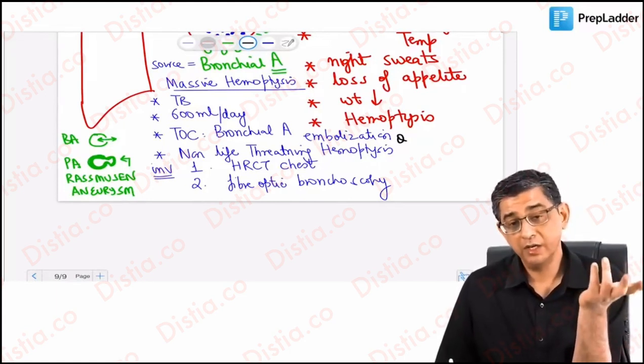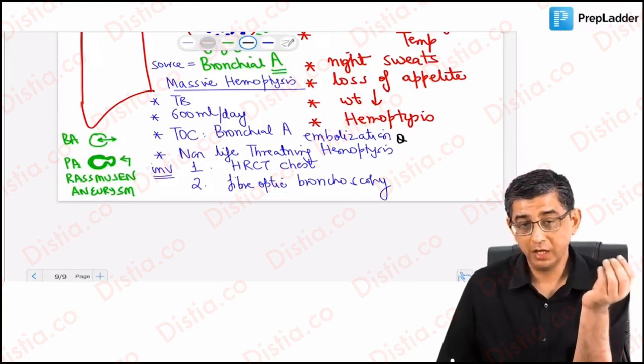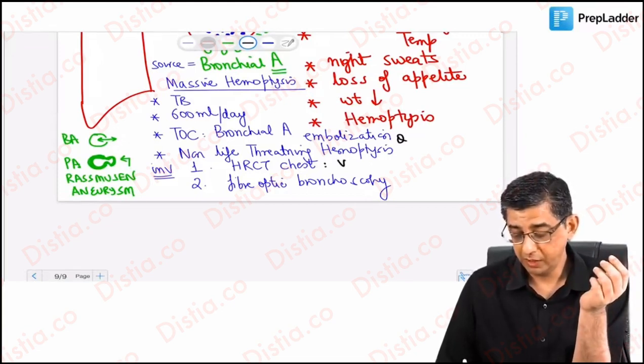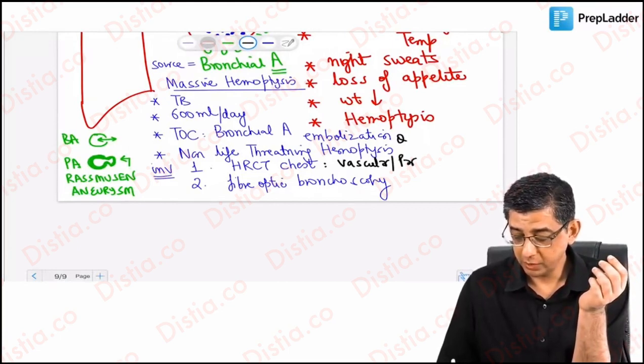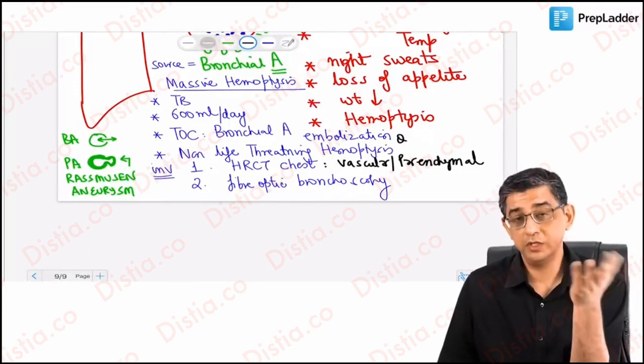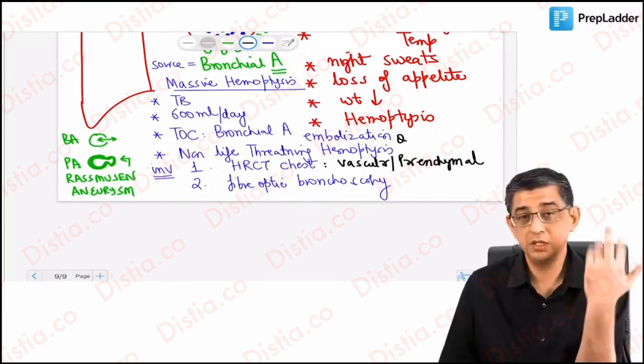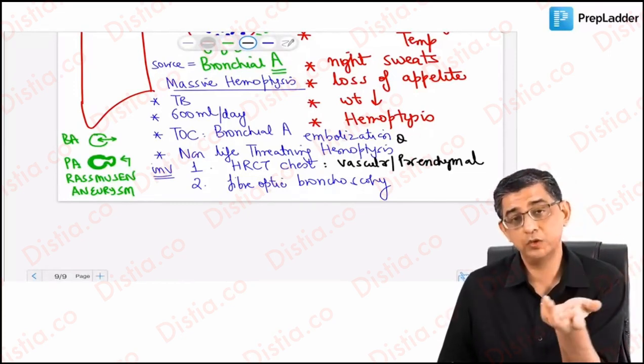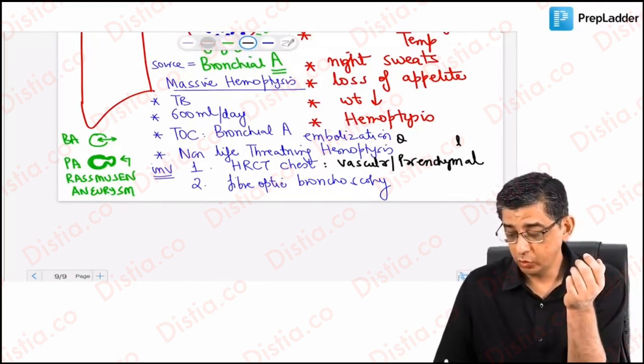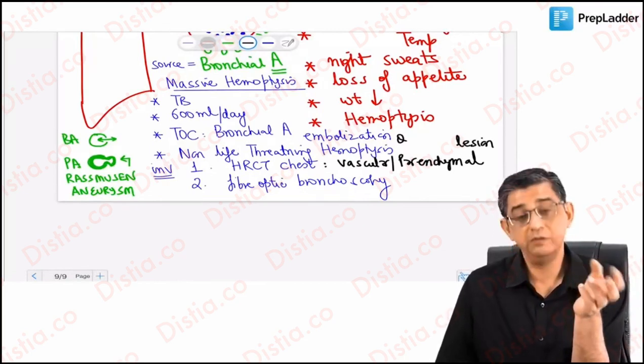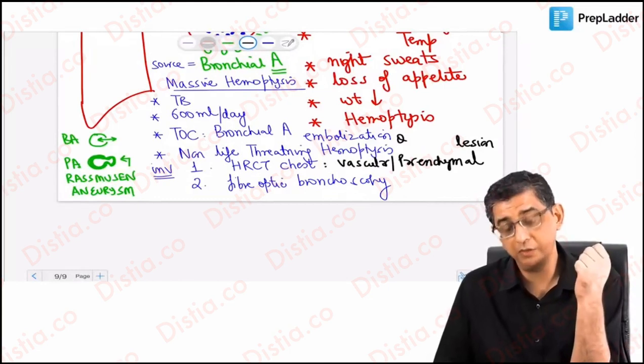Per se, what are the advantages of a CT scan? CT scan will basically help you identify whether it is a vascular lesion or a parenchymal lesion. You can easily differentiate. And why am I highlighting that? Because not all cases would be tuberculosis. Something like Wegener's granulomatosis would have a vasculitis component, no? So I want to know whether there is a vasculitis component, or whether there's a parenchymal involvement, and that can be differentiated.